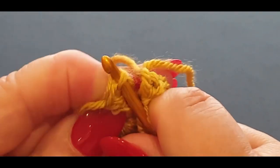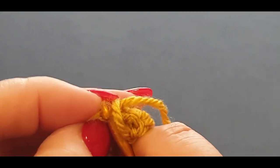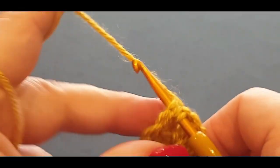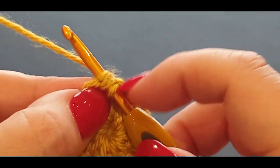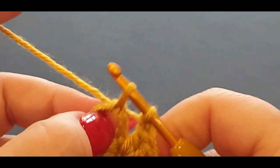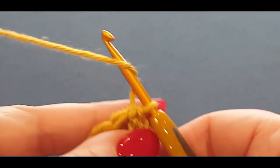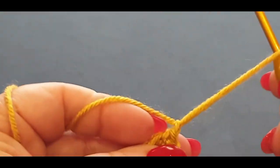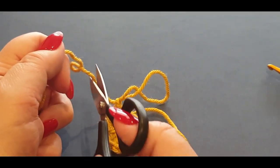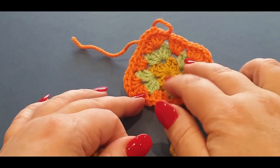The yarn is a little fluffy, sorry about that — I've been messing around with it practicing the top part of the teapot. Pop your hook in there, you should have two loops over your hook, pull your thread through and pull it through the loop on your hook. Now chain one — we're pulling up a long loop. Grab your scissors, we're going to cut this thread because we are changing colors to our next color, which is green.